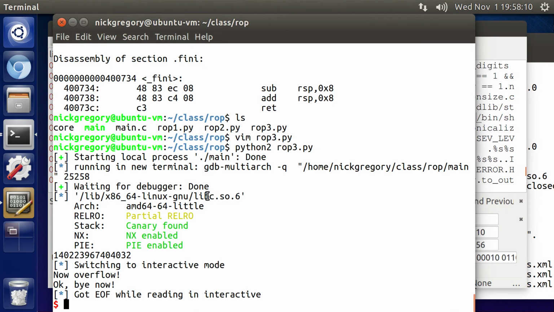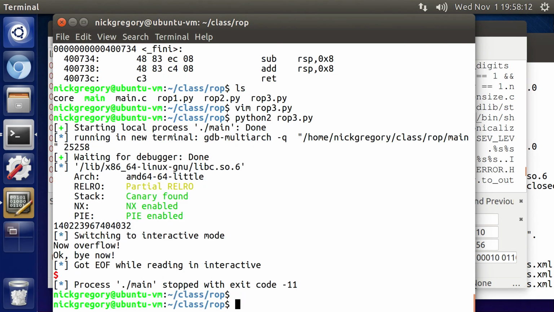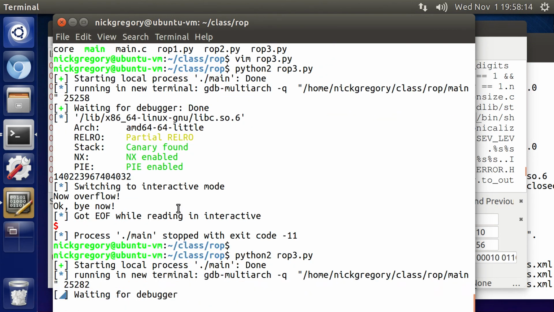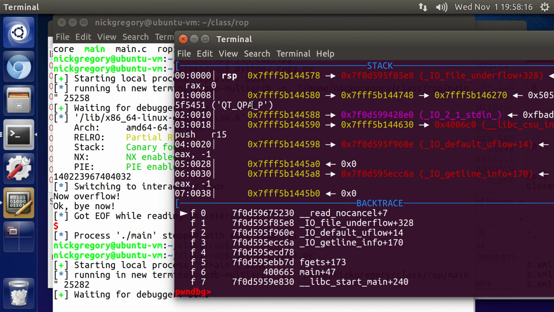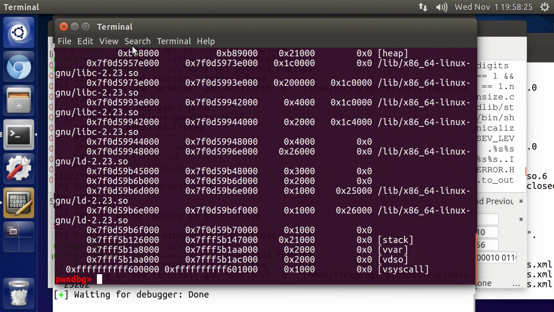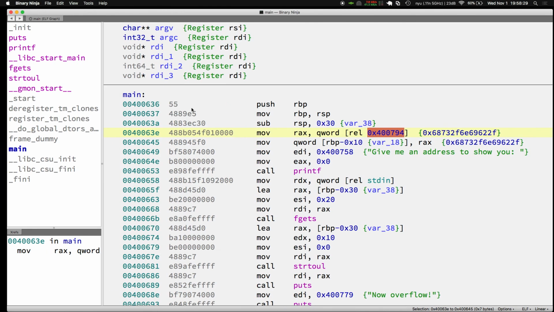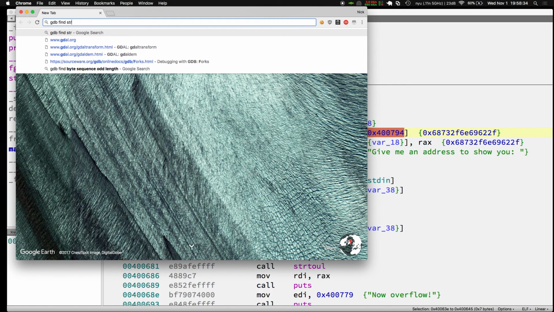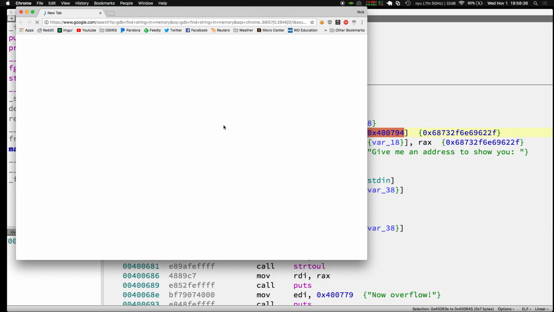So now let's take a step back and go through and maybe find libc more properly. To do this, I'm going to just use GDB. We know we can find the libc base in the debugger with just info proc map. And I always have to look up the format for GDB find string memory.